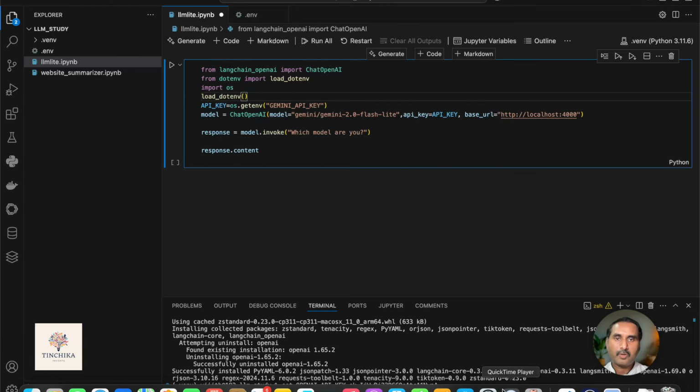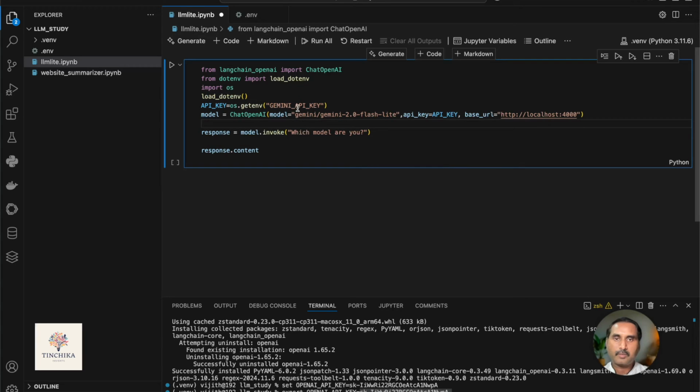So if we go in here, I have just given the Gemini API key, and the model is this one, and I'm loading the LangChain OpenAI client, right? This should be of interest to you because I'm using the OpenAI client itself to connect to a Gemini model.